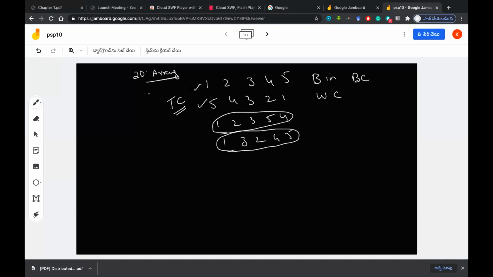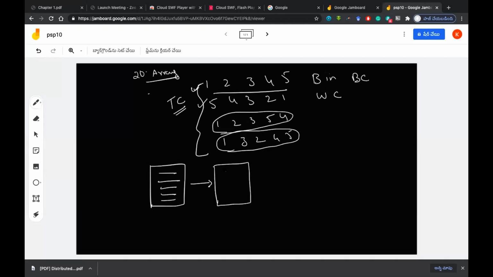When you consider sorting, you should take all these types of cases and test your algorithm. Every time you take a set of numbers, try to sort it on paper first, working it out manually with your pen or pencil. Then give the input to the already written flowchart, or write it on your own again. If somebody has copied it from what I have told, put it aside blindly and do it from scratch. Try to write the algorithm from scratch, and from the algorithm write down the flowchart in the Raptor tool.